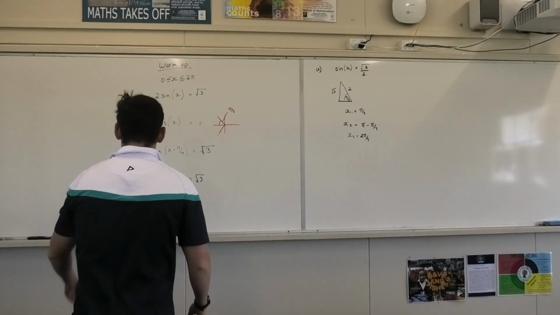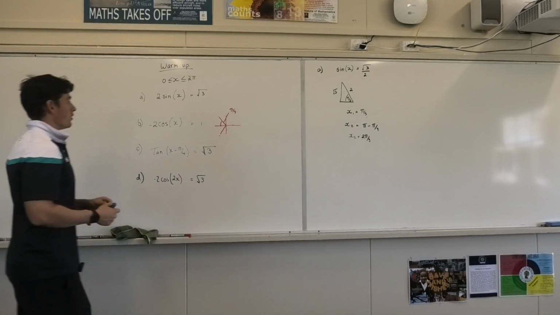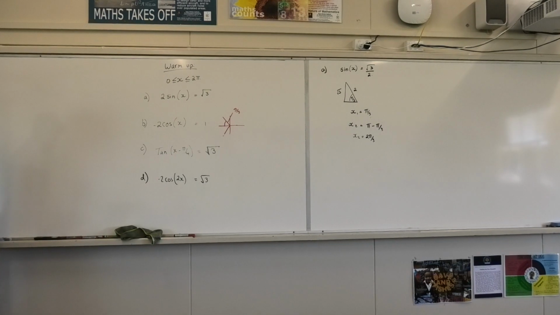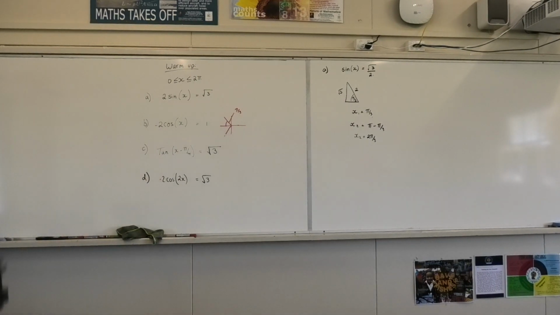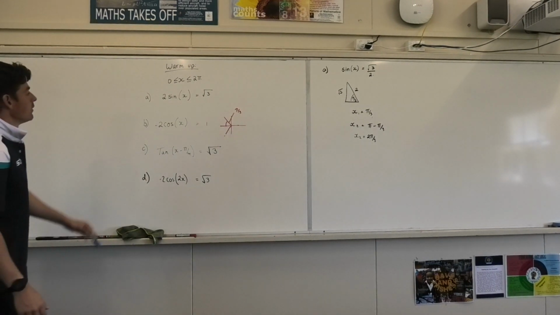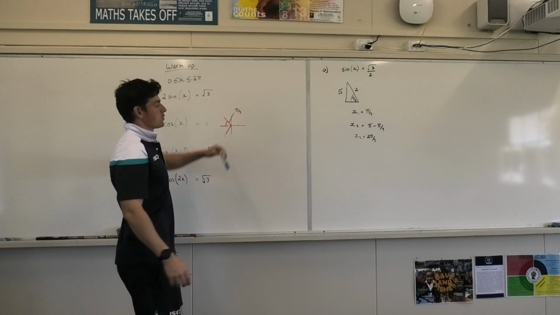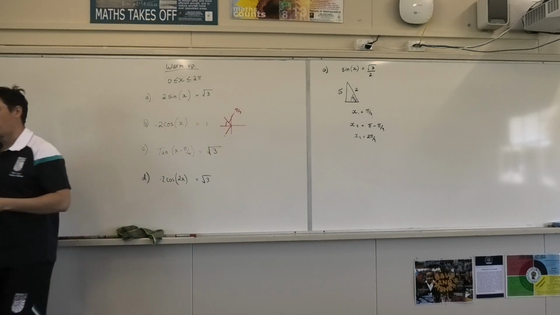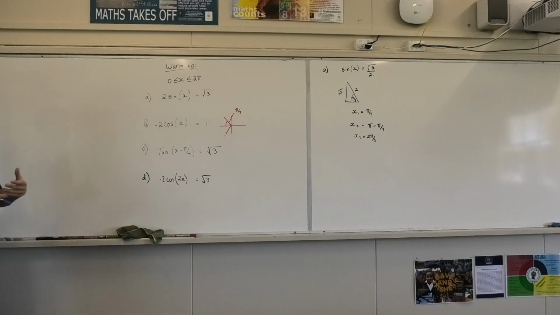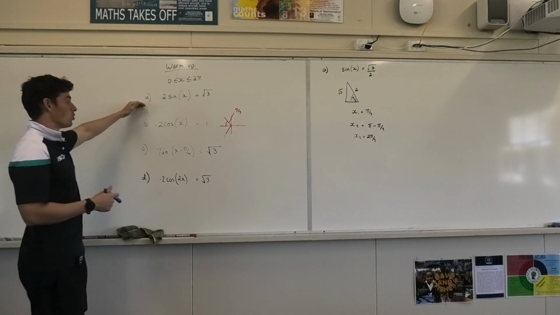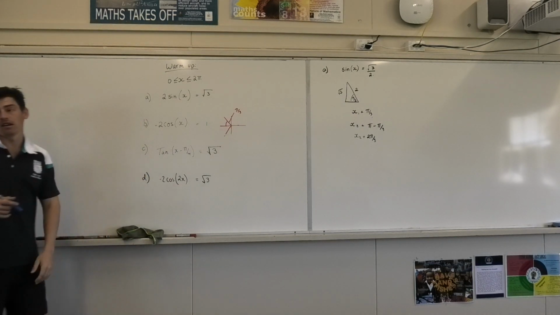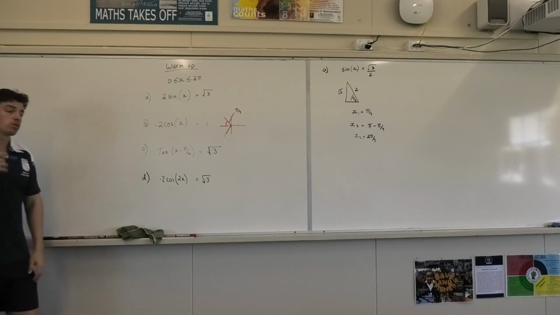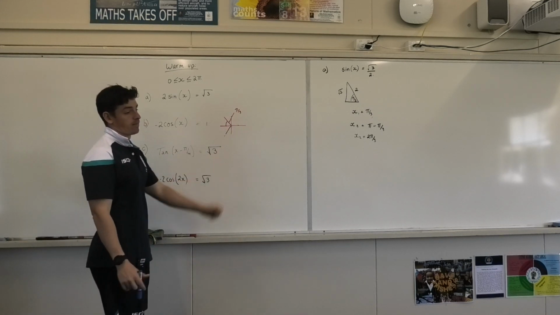Go through these examples. Go through all of them. Obviously it's requiring us to be better at our exact triangles than I am at holding onto a pen. We need to make sure that with this it's all about rearranging and then identifying with our CAST circle and our exact triangles. So these could all be asked on a tech-free exam. Obviously if it was tech active you could just shove it into your calculator.